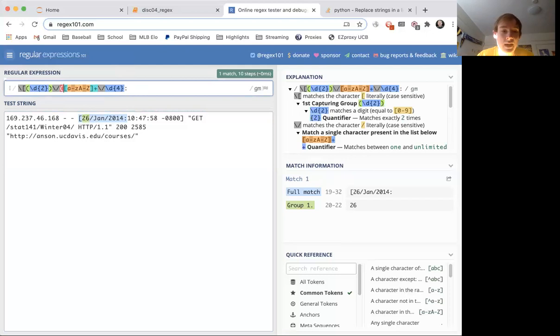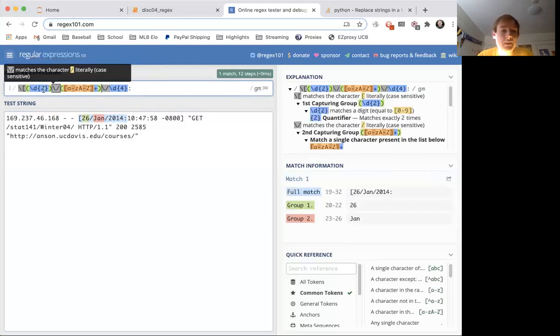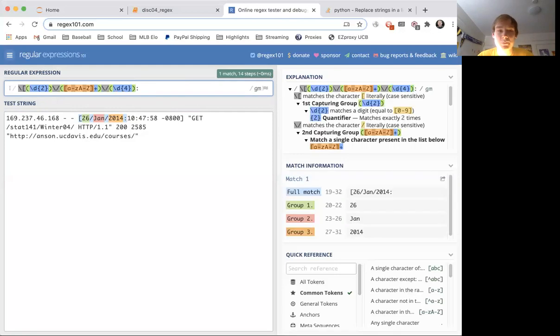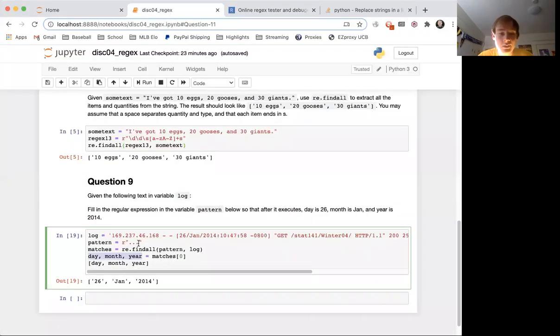Likewise, we can continue to do that for the other bits. So we don't want to put these slashes within our groups because we don't actually want to see the slashes. The slashes are just there to tell us that we're on the right track and we're looking at the right thing, but we don't want to see the slashes on our output. And again, you see the second group, January, awesome. And then likewise for the fourth group. So now we have our full match, and we've highlighted 3 groups, each with the day, the month, the year. Great.